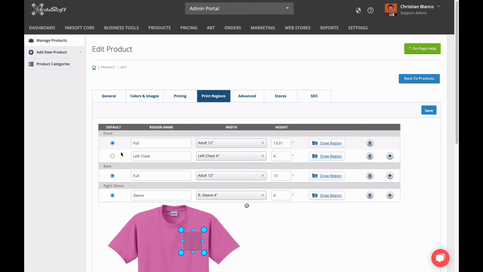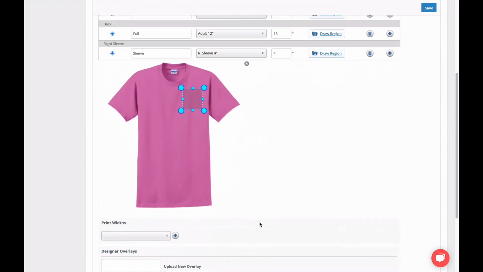Here's a tip for configuring print regions. You'll notice that you can't simply type in the width you want on a print region. This is because the width is determined by presets. Your account will come with some default width presets built in, but if you're not finding the width you need in this list, there is an option below the product image to create your very own custom print width presets.